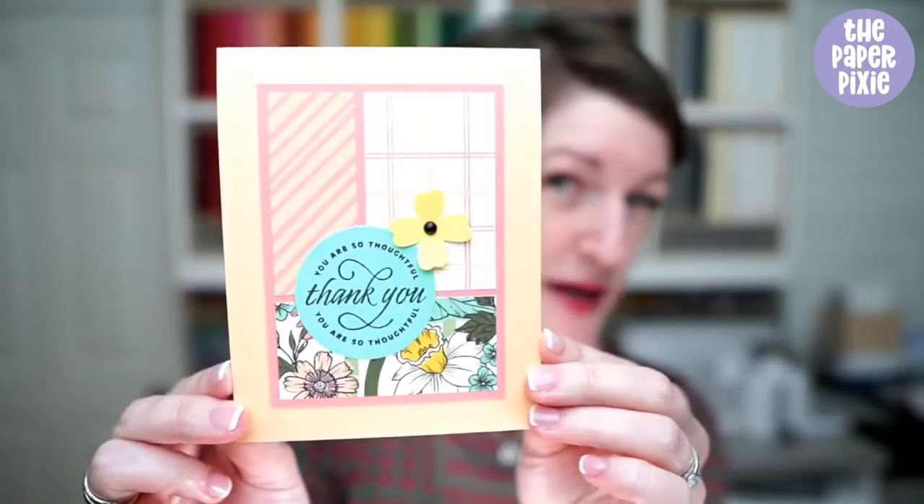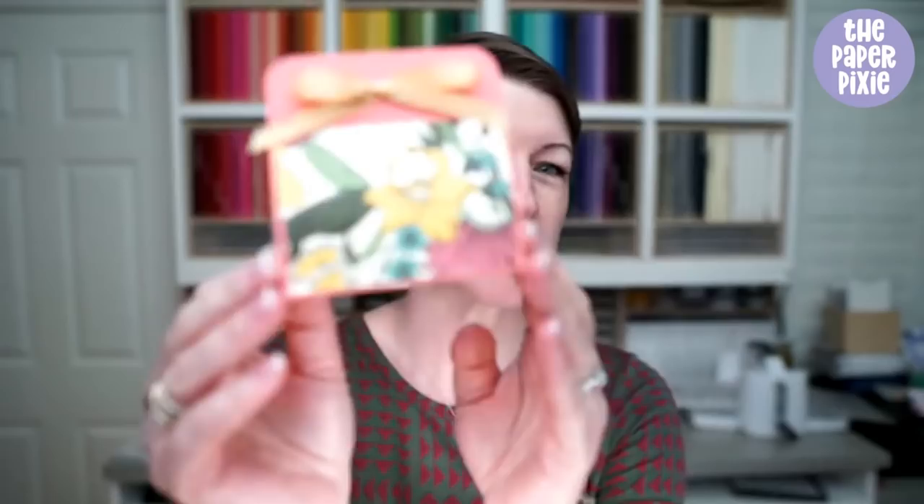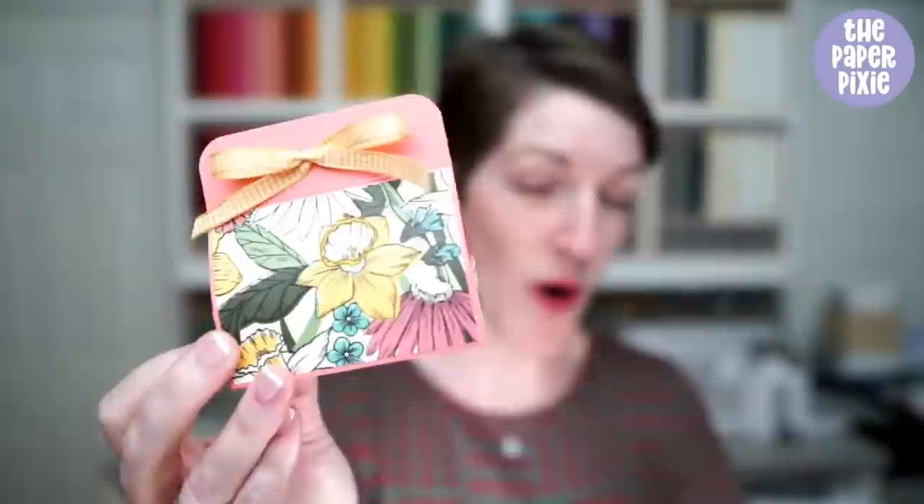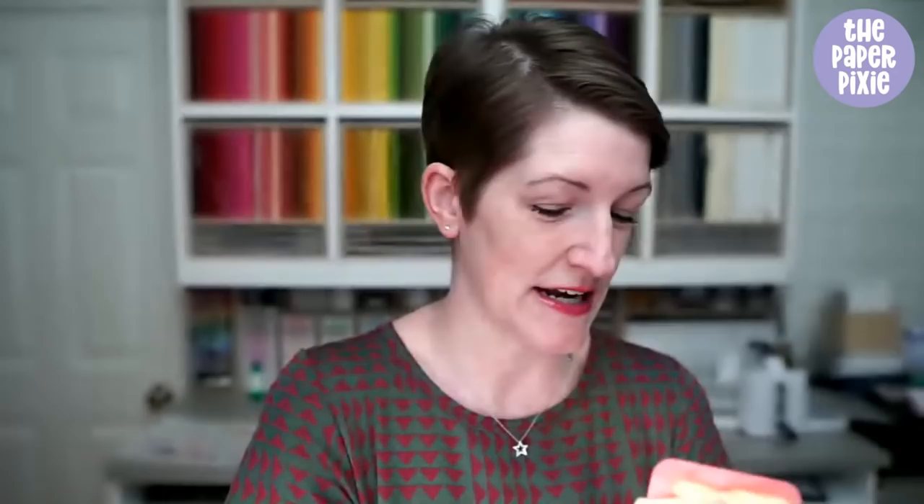I've got a couple of show-and-tell items from the kids tonight. I'm going to share a little bit about my Stampin' Blends labels — I updated those. Girl Scout cookie season is still in full force, through March 11th I think. Then we'll jump into tonight's projects. I have a really quick and easy card great for using up Designer Series Paper scraps, using the new Daffodil Afternoon Sale-A-Bration Designer Series Paper. And there's a little lipstick holder — so cute — using that Daffodil paper from Sale-A-Bration, which is free with a $50 order.